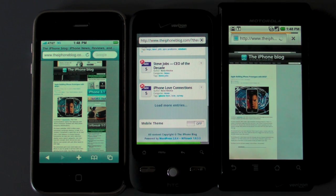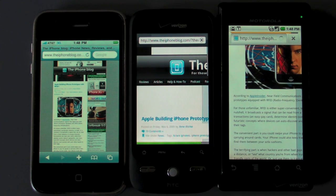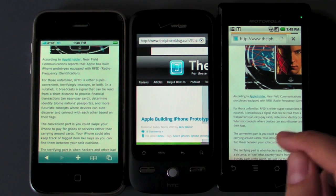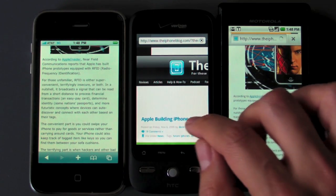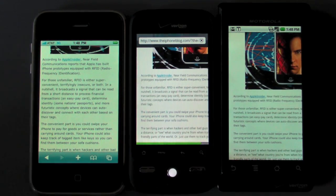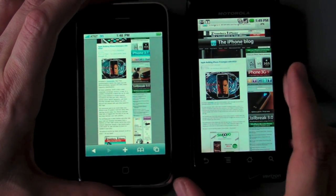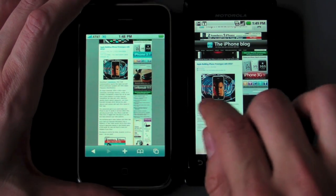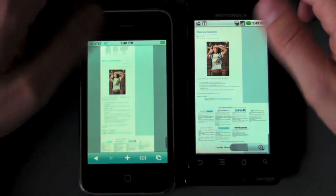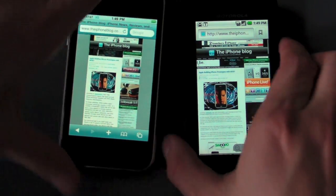And here comes the Droid — it is catching up, and there's the Iris. The Droid is still working a little bit, but we can zoom in and look at content on both devices. There it is — the Droid is finished, and the Iris is still working a little bit. It looks like the 3GS really got that page rendered a lot more quickly. It is funny that the iPhone is rendering the page a little bit differently, whereas the Droid goes straight to that width. They're both WebKit browsers, but things can be different.